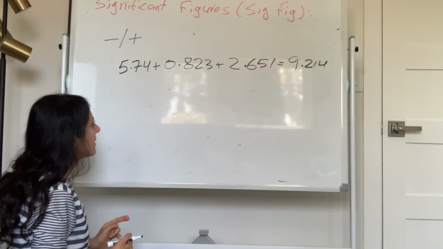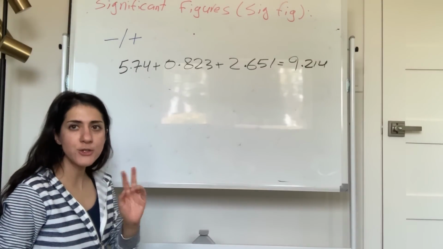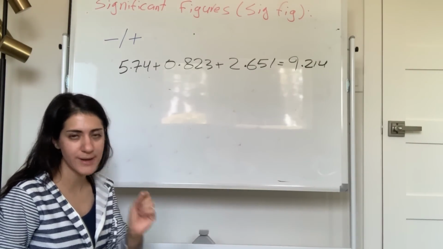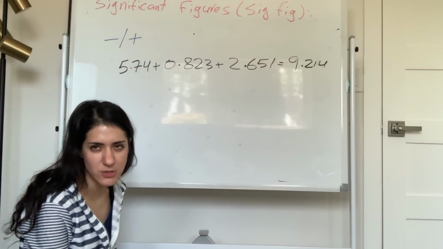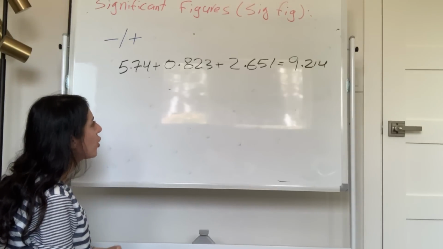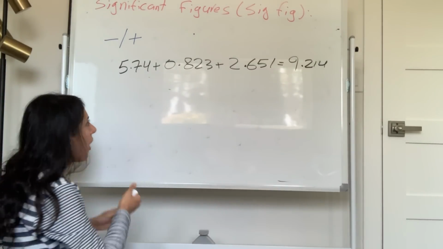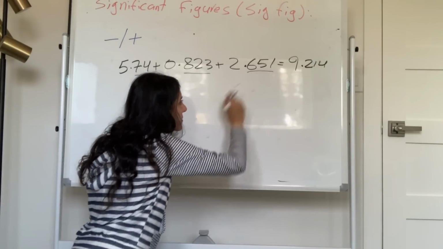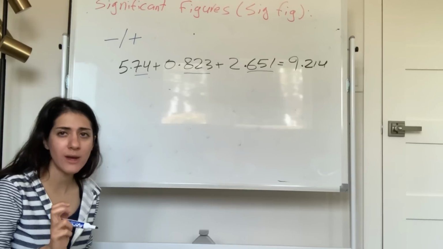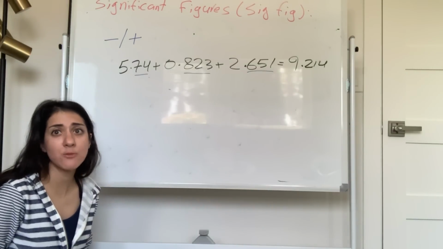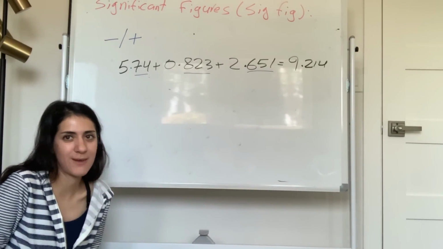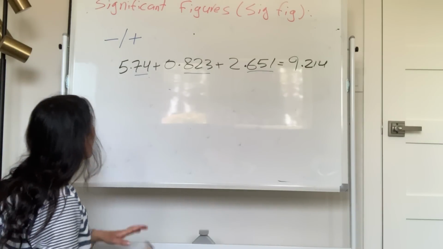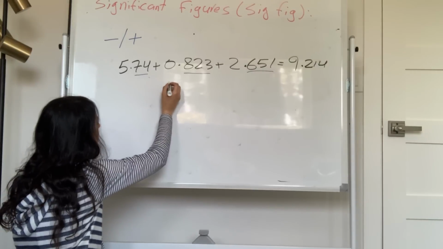Here's the way I want you to do it. There are two ways. There's a way that is not good, but I'm going to show you anyway, and there's a way that is good, and I want you to do it that way. Here's the way that is not good. You can go based on the lowest number of decimal places. How many decimal places is each? 2, 3, 3. So my final answer should only have 2 decimal places. Here's why I don't like that. What happens if your numbers don't have decimal places? Then you're screwed, right? So here's the way I want you to do it. I want you to line them up on top of each other.